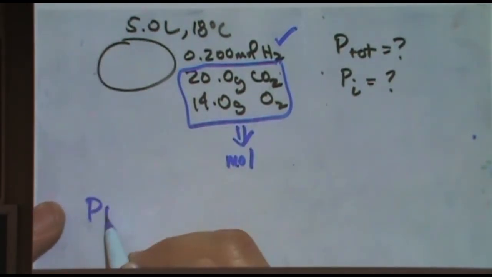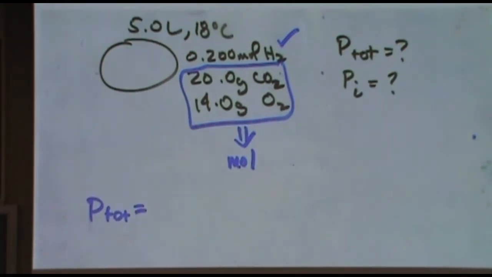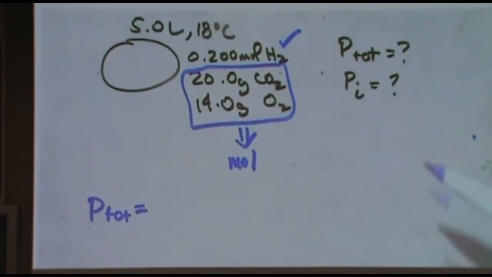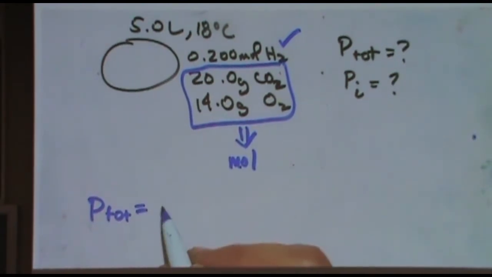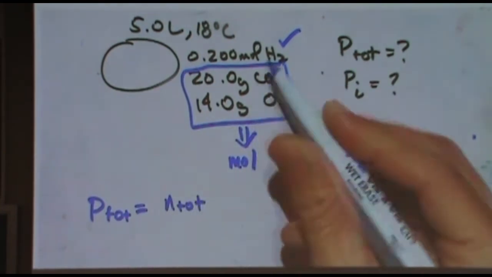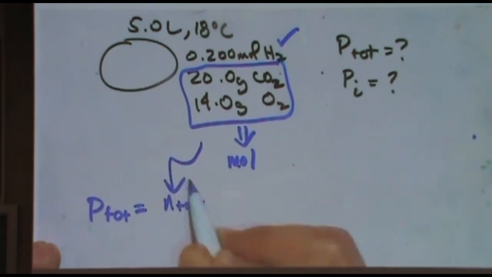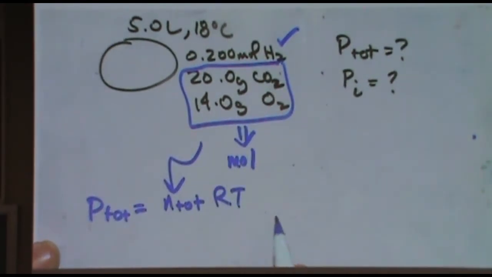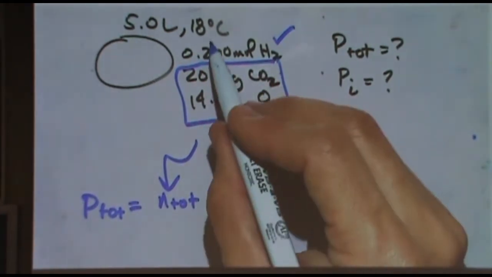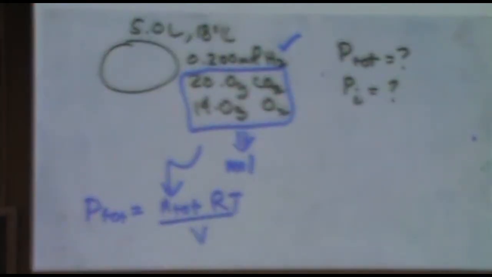Then this is identical to the previous problem we just did with Dalton's law. By the way, I know it's Dalton's law because there's a mixture of gases and it talks about pressure. Okay, P total equals n total, which is just the sum of all the moles from up here. You're just going to add those numbers up, put them right there. Times R, T. R is a constant, T is given, and divided by V, V is given. Oh, there we go.